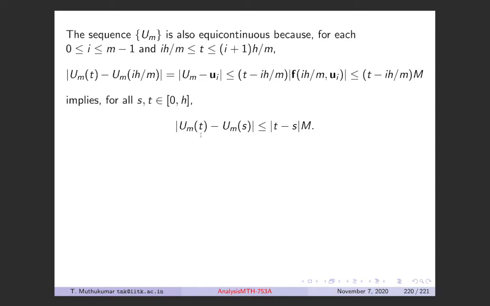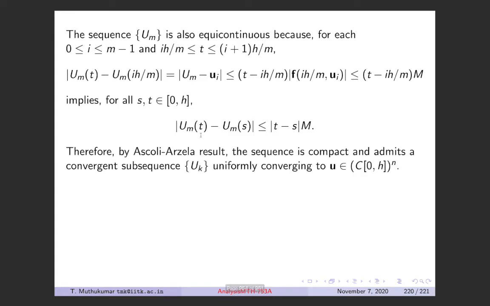Okay, and this tells you that the sequence of functions is equicontinuous, right? This formula tells you that they're equicontinuous. This is independent of m, this little m here, right? So they are equicontinuous. So by the Ascoli-Arzela theorem, something that we proved, this is one application of that result. We are showing existence for an ODE using that result. So by the Ascoli-Arzela result, this set has to be compact, right? This which is uniformly bounded and equicontinuous.